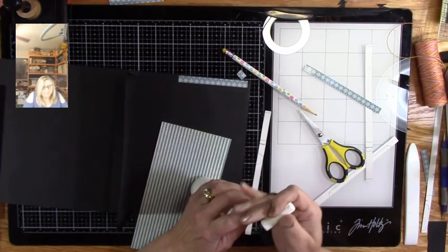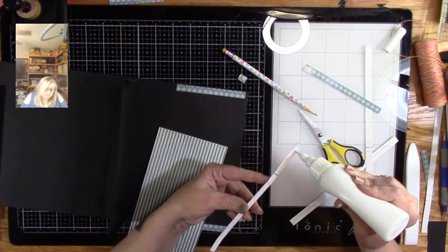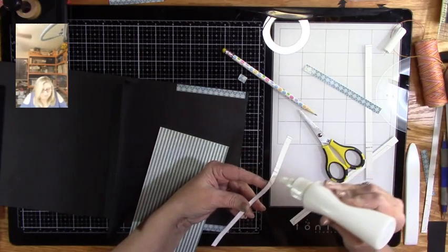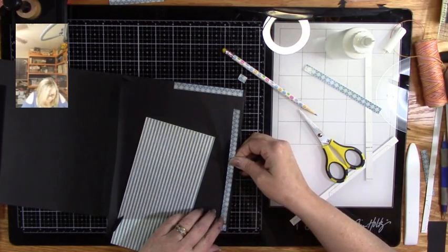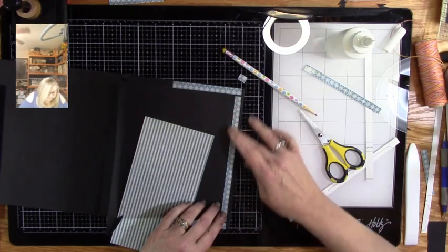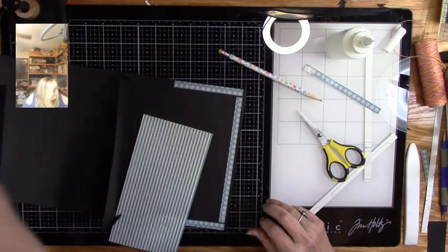Sorry about this, guys. And again, I think I did pull it out. Yes. There was a little top glue sticking out the top that was dry. Okay. So yeah, I think that these are going to work wonderfully. And it's going to save me paper. Yay! Save me paper. That's what we love.